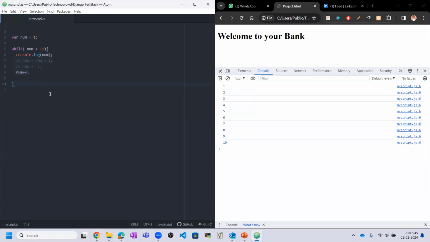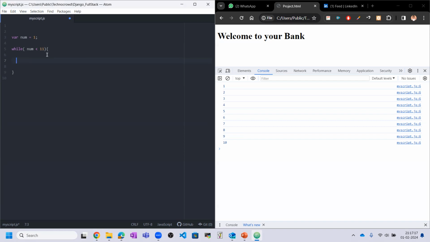Let me also tell you how you can give the if condition inside the while loop. You can check whether the value is an even number or an odd number. Here I have given the value num equal to 1. And inside the while loop I have given the condition num less than 11.